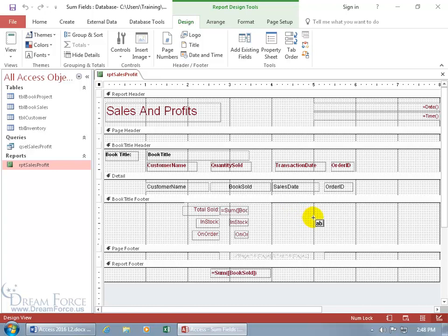So I want to give myself enough space that when I click, there you go, the label doesn't end up in this mess right here. So first off, let's look at the label. I don't know if you can see that, but the default text is, I think, Text143. So let's go ahead and change that.